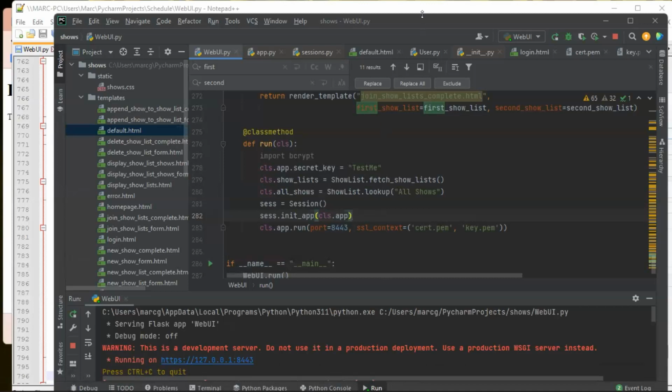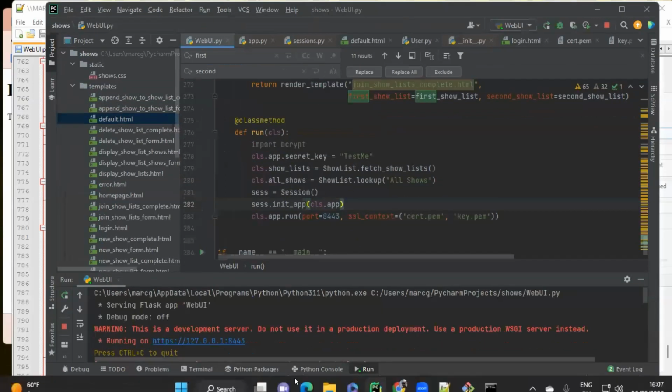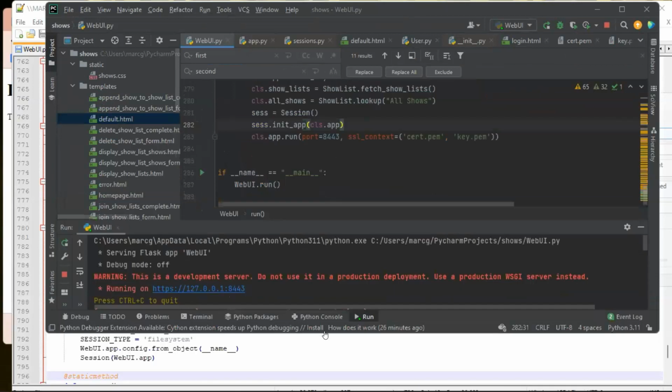And not init_app, I guess. All right. Yeah, so let's do that. All right.